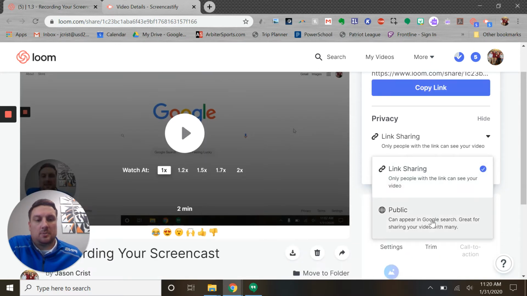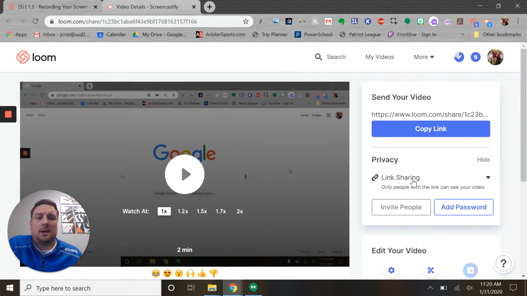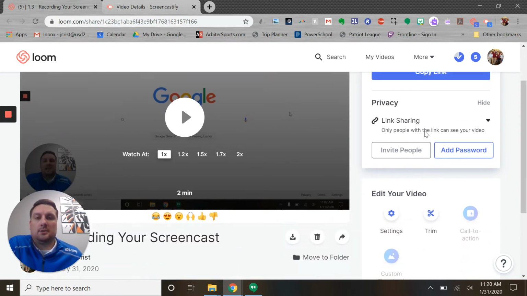You can also change the permissions here. If you're going to put it in some sort of public setting like a website or maybe an email that would get forwarded, you could switch it over to public. But most of the time, if people have the link, it's not a big deal. You can also add a password to the video if you only want people with a specific password to be able to view it. So from Loom, you could download or copy the link and do it that way.